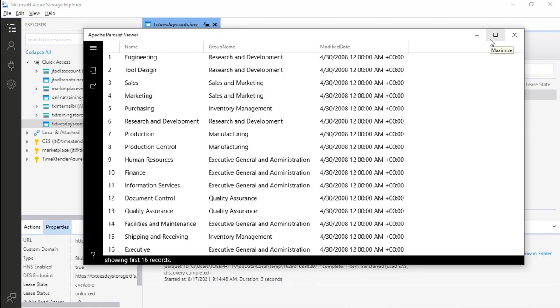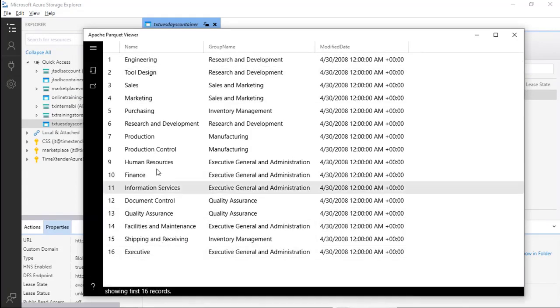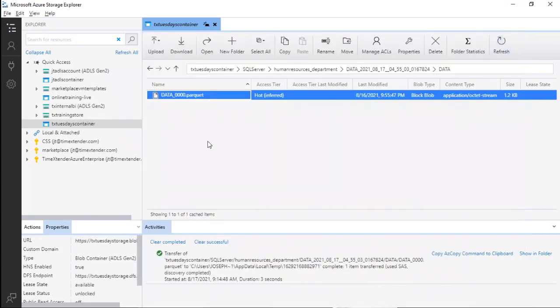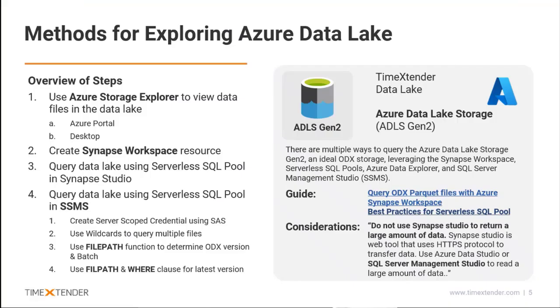You know, if you have some issues with the data, you're not quite sure if all the data is there in the ODX, you can download this Parquet file and you can search through here, and you can see something quick. But if you really need to start validating data, looking into it deeper, adding some filters and some joins, you'll want to be able to query the data like you can query it in SQL. Well, I'm going to show you how to do that next.